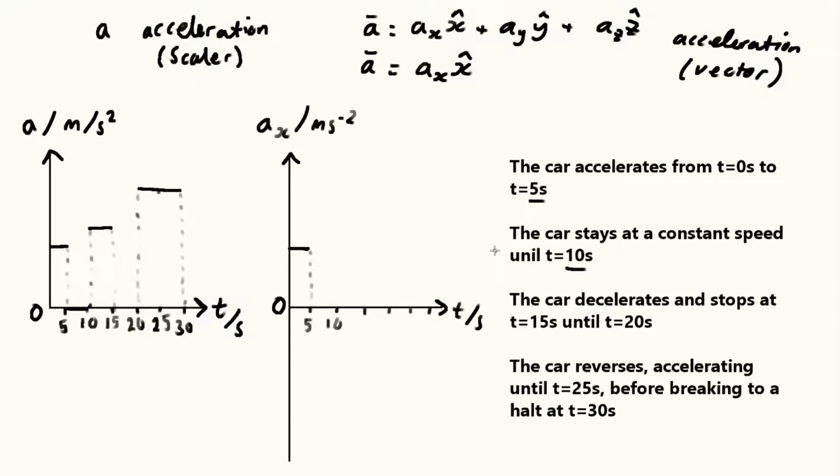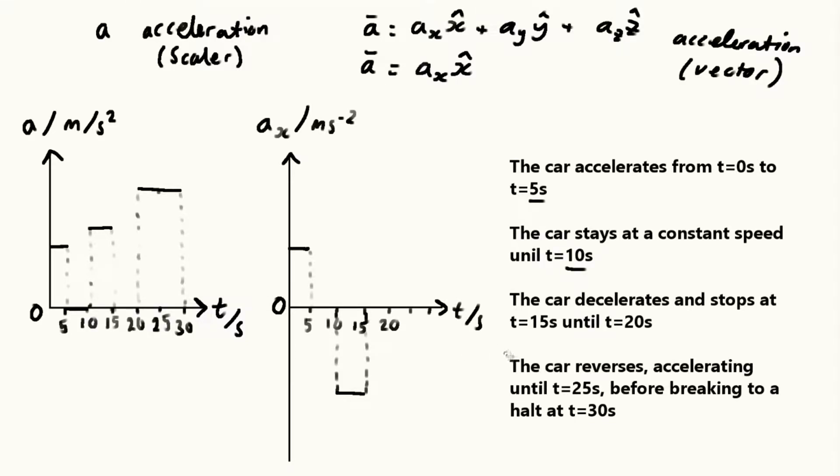The car then stays at constant speed until at 15 seconds it begins to decelerate, stopping at 20 seconds. This is where the difference between the two graphs comes in. If we're decelerating, then now we're working with vectors, we can draw the acceleration going in the opposite direction, meaning that now our acceleration could be down here. And then we'll draw a dotted line to join it up to the rest of the graph. This shows the obvious difference between accelerating and decelerating, which isn't shown in a normal acceleration time graph. There is then no acceleration between 15 and 20 seconds, as in the other example.